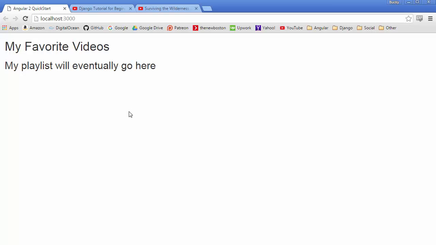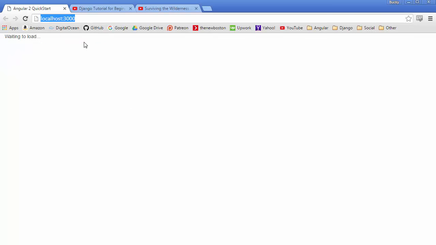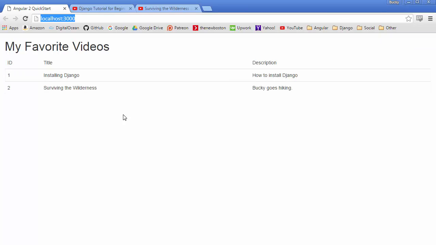So check this out. Now that we have everything working properly, instead of just that little, hey, a playlist is going to go here, we now have this component. So this table is an entirely separate component, and for each item in our array, check it out, it made a brand new row. And you know how I talked about table hover? That's all this is. Whenever your mouse is over it, then it just, I don't even know if you guys can see that on YouTube, but it has a nice light gray background. So pretty sweet. That is the basics of passing data from one component to another.